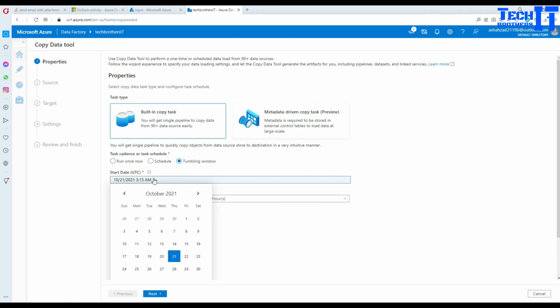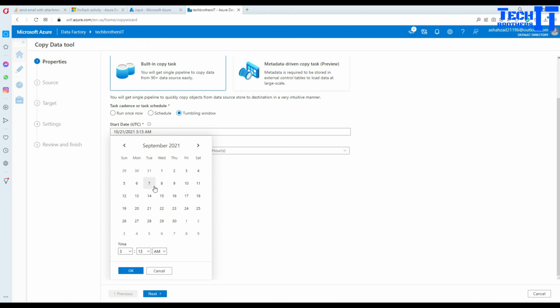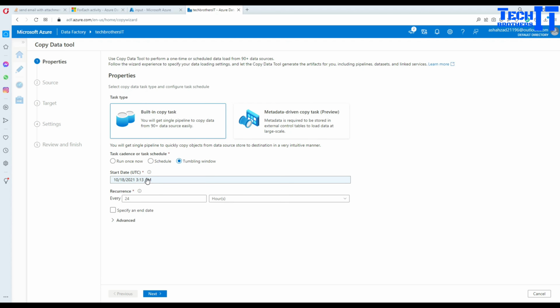So if I have last year's files sitting there, I'm going to go all the way back and select the oldest date, maybe even go 1 more year back. In this case, I'm fine because I don't have files sitting there, so I maybe can go to the 18th. I'm going to hit OK, and that's where our time is going to start.